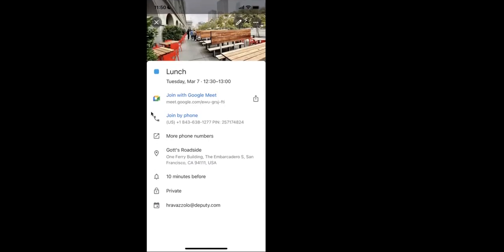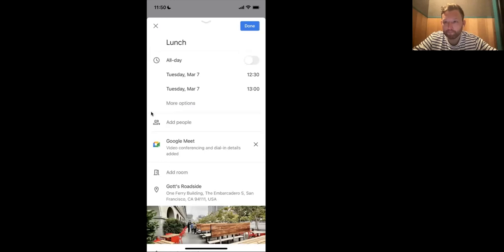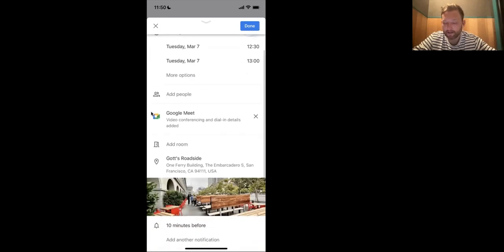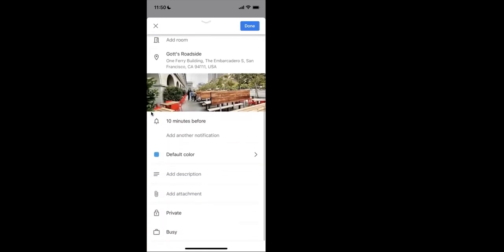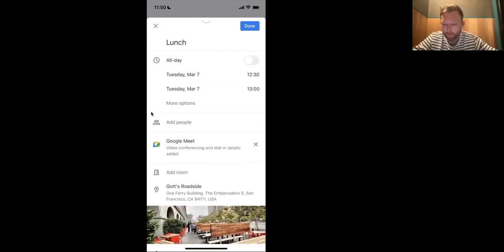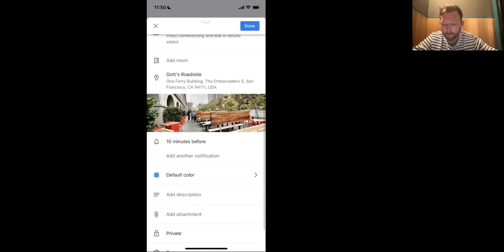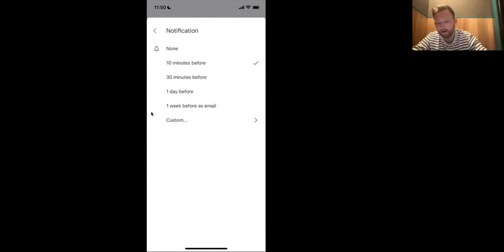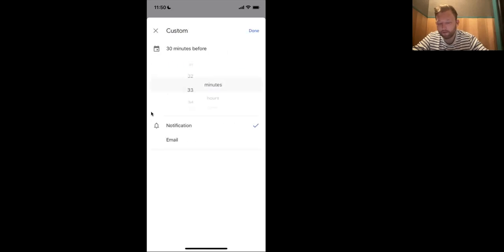And then very similar with the alerts here, right? A little bit less sophisticated in the sense that you only get one alert. So you don't have multiple like you do on the Apple. But then I can say my alert here and what sort of notification I want to do.